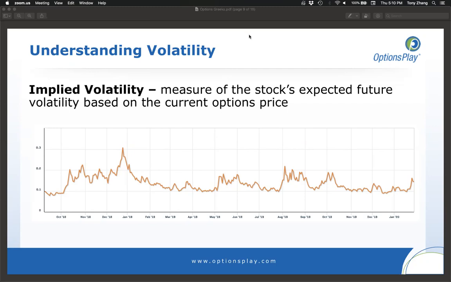It's only one tool in your toolbox, and keep in mind that even if you get volatility correct, you can still get direction completely wrong and get killed on delta, even though volatility is working in your favor. So yes, you might make a couple of bucks from Vega, but then lose $15 to delta. And what's the point of that? That's why I always tell users, don't just look at IV rank to trade your strategies, because IV is only a part of your strategy. I hope that makes sense to those of you that trade using volatility.